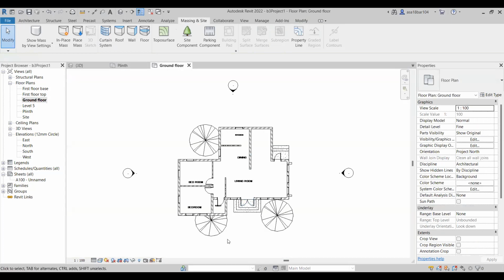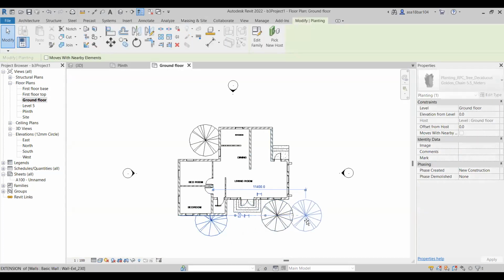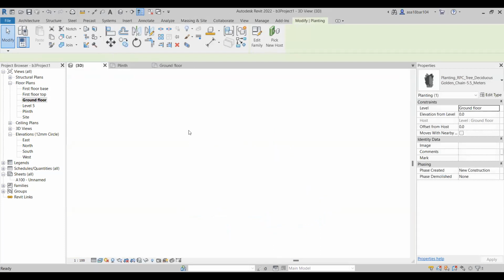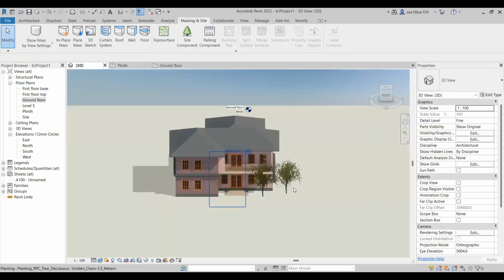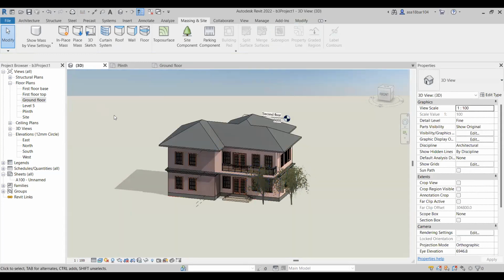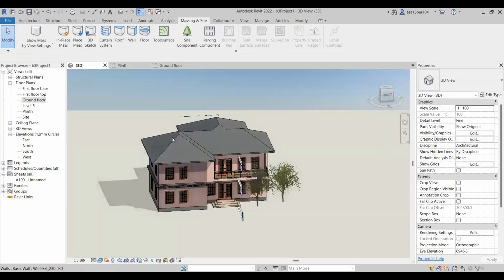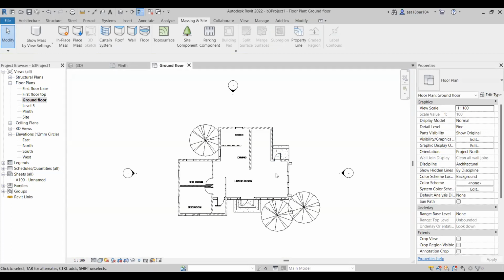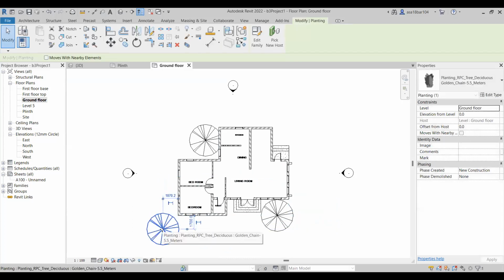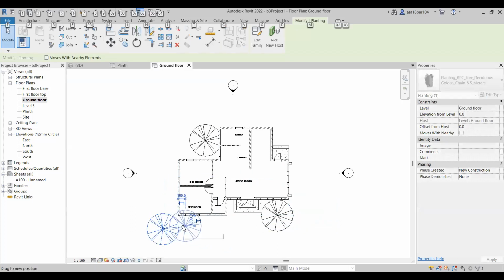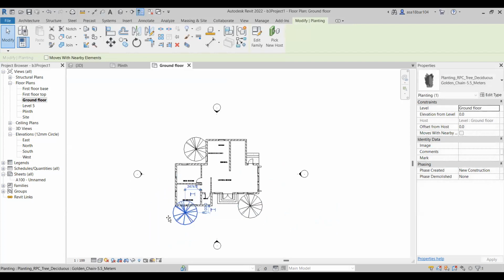So I'll show it in the plan only. Okay, somewhat like this, like we have added a few trees, for example. You can add something else also for the surrounding. Okay. So now let's say you want to take the render or something. What if I add it here? Sure, fine. Added here.